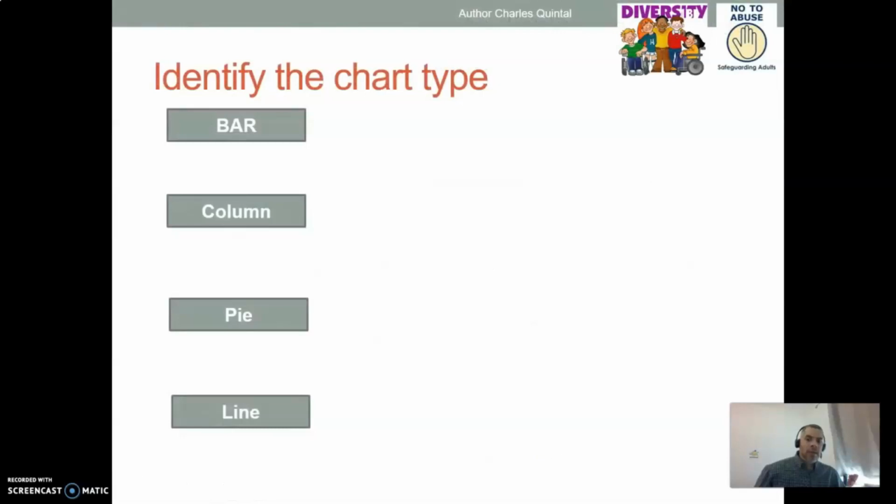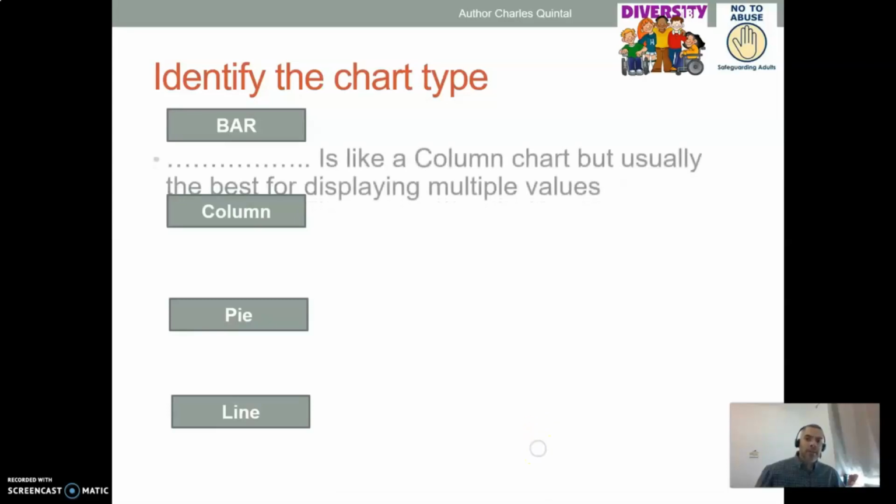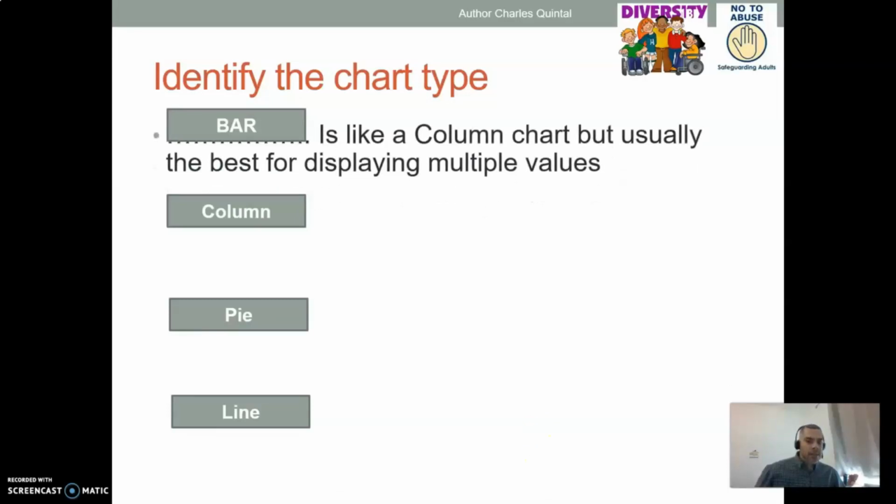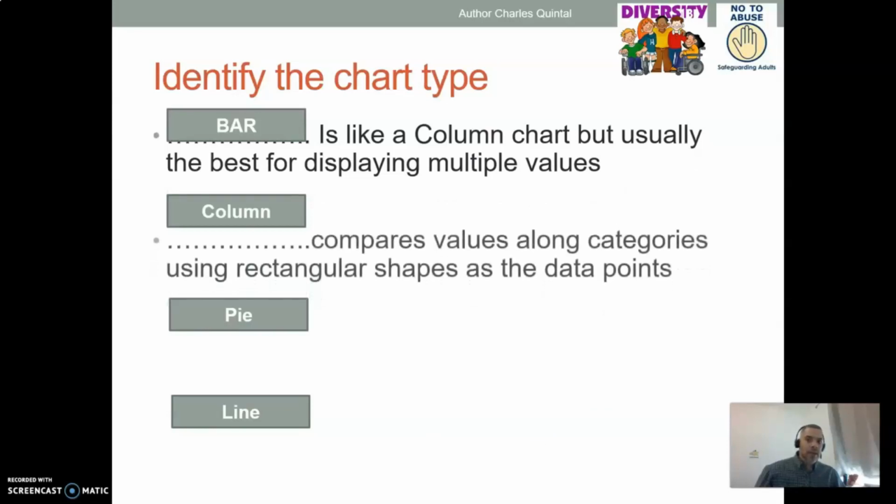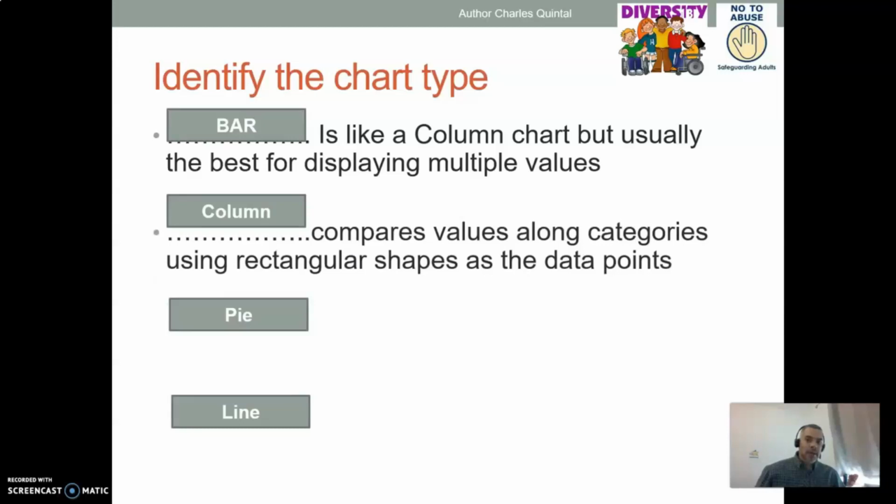So let's take a quick look again at this. Identify the chart type. So again, you will hopefully have made some notes on this one. Let's just do a quick recap. A bar chart is like a column chart, but usually the best for displaying multiple values. You've got a column chart, which compares values along categories using rectangular shapes as data points.